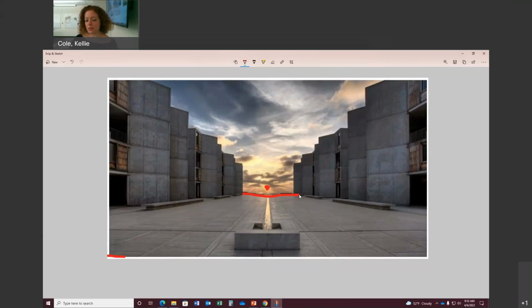But I'm going to use this vanishing point of a control joint behind those benches as a guide. I'm going to then focus. I know I'm going through this rather fast. I'm going to focus on two linear angled lines just to establish how those offices, that concrete construction on either side of the piazza, go from the very small form we see at the end of the plaza to the larger form.